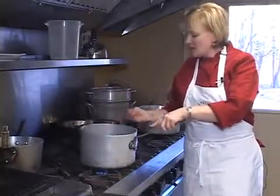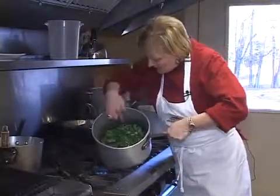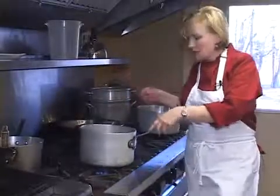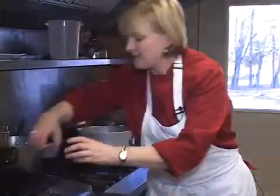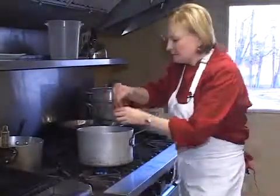Yes. So you'll see in the camera here, it's starting to get a little bit darker as the leaves are covered with a little bit of fat from the pork. I'm going to season with a little bit of salt and pepper.